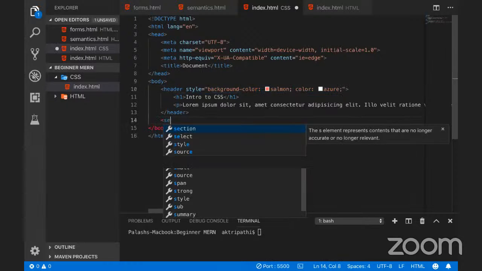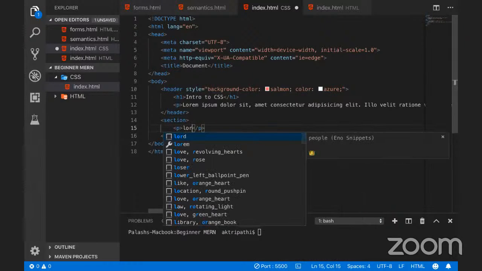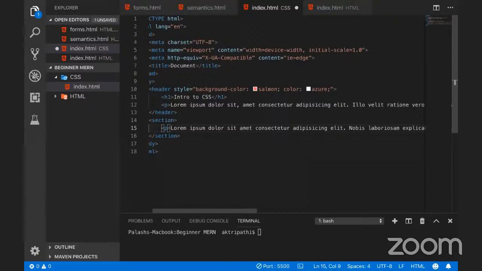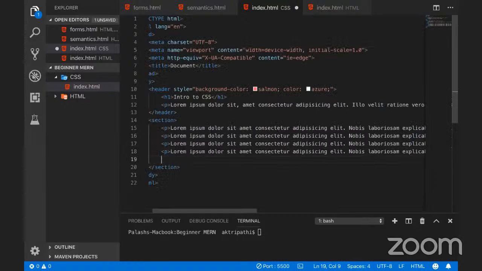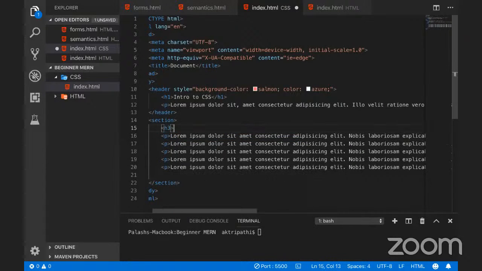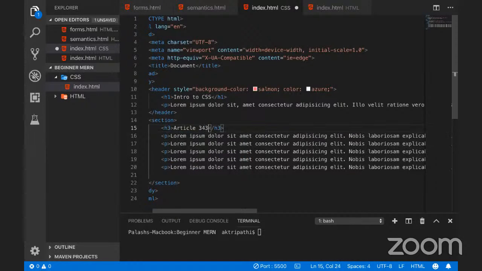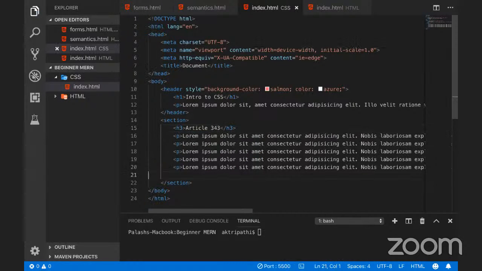Let's say I have a section over here and I say I have p tag, multiple p tags with lorem ipsum text. सिर्फ lorem ipsum text है तो ठीक है. और यहाँ पे एक h3 हो गया, let's say, and I'll call this article 343. चलो ऐसे लिख दिया मैंने.